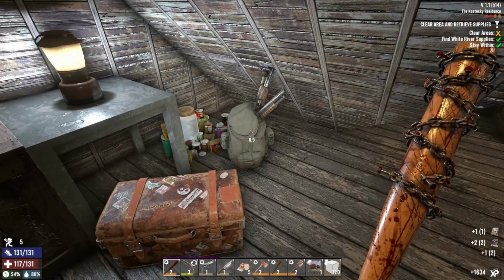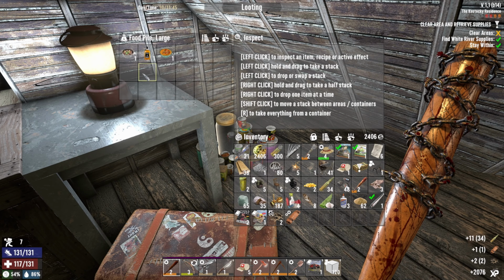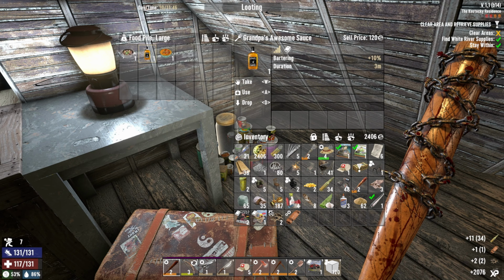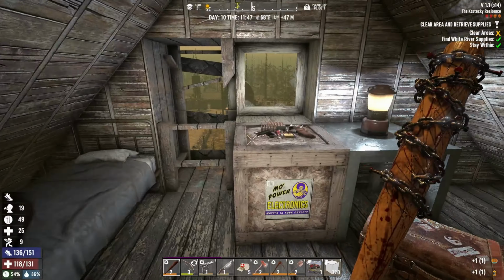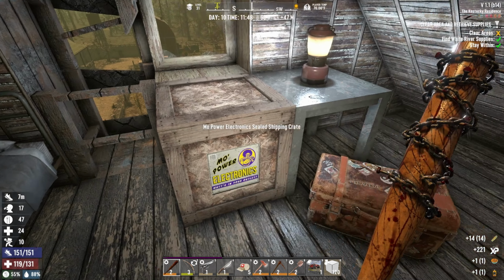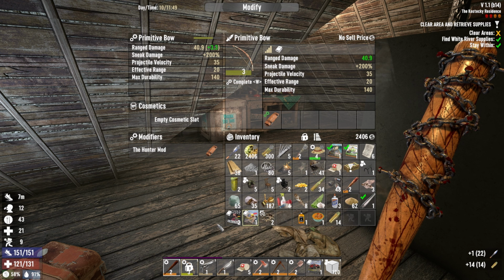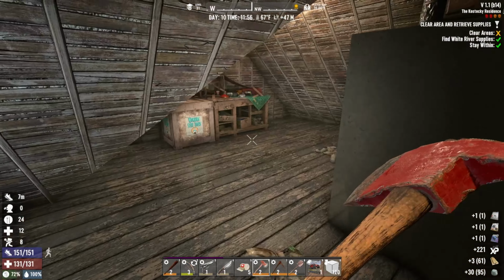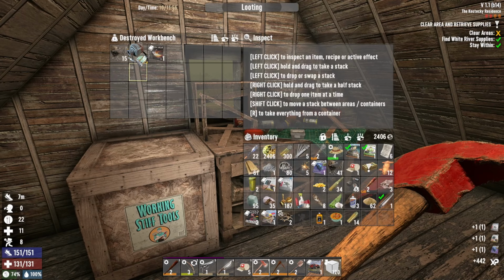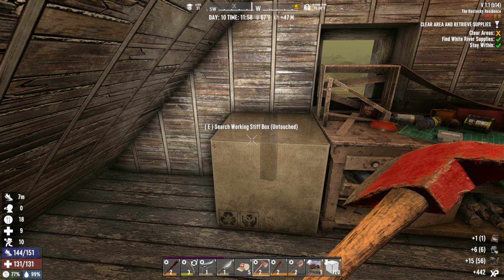Well, we're here. Let's just loot everything up. Ooh, Grandpa's awesome sauce. That's good. Wow, there's so much loot in this place. All right, hold on. We're getting a little fat here. Lots of books. That's good. We can take the lots of books. Come on, give us something amazing out of here.